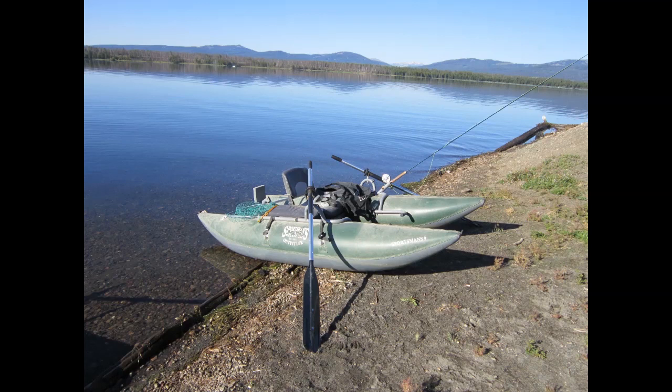I can move around much more quickly in a pontoon boat, and this is the way I've fished for years. I now have a motorboat that I can use. It requires much longer casts. With a pontoon boat, I can get within 30 feet of the rising fish, let's say. You're 50 to 60 feet with the motorboat. So you've got to be able to throw a long cast accurately, quickly, with no false casting over the fish. But that's the name of the game.